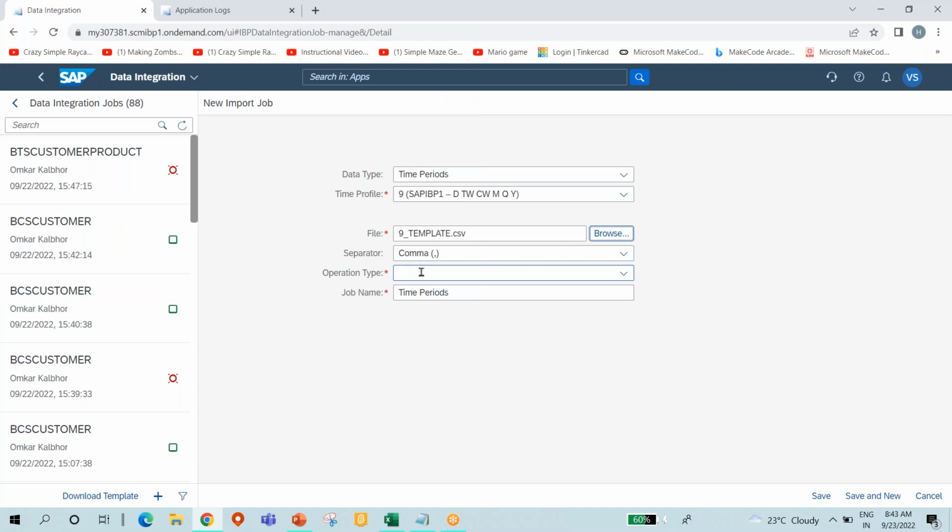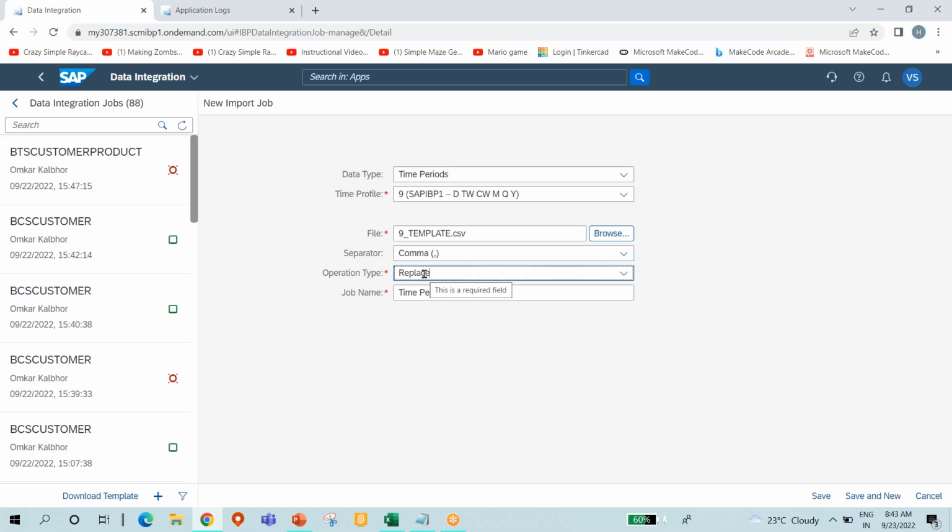And then the operation type. In this case we have only one option, but there are two other options which will be applicable for the master data and transaction data. We'll study about that. So choose the operation type replace. For the first time when we are loading it, nothing is there. Replace means it's inserting this data into the system.